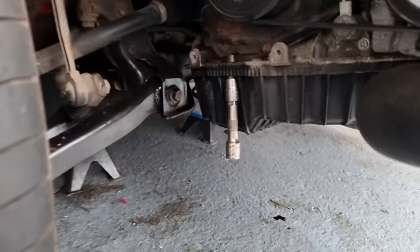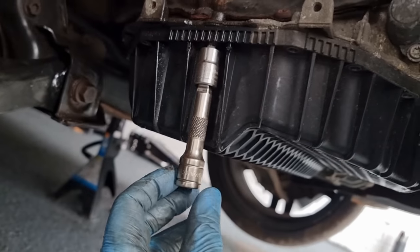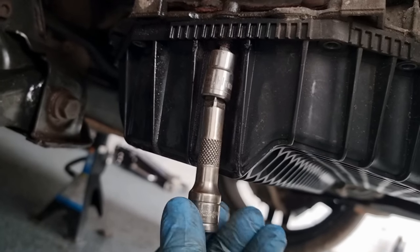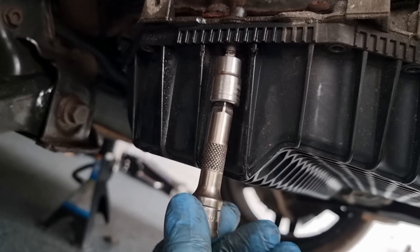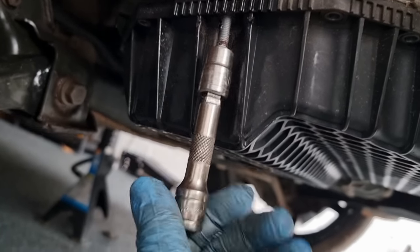That was absolute bloody hard work, guys. I tried everything, using the amount of tools I've got here. Tried everything to undo that. And what I did in the end, like you do with an alloy wheel, is tap that over there gently, and it's finally gripped it and took it out. What a relief. Absolute relief. I'll see if I can get the bolt out for you now so you can actually see it.